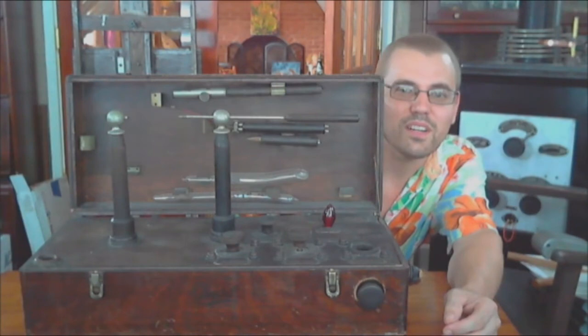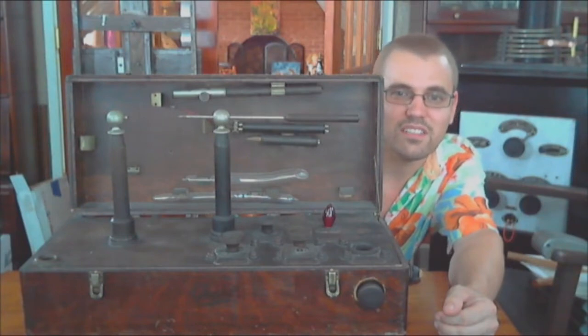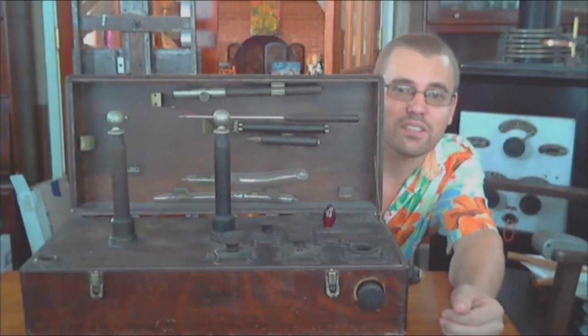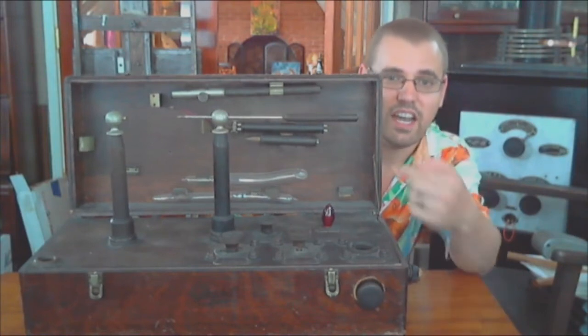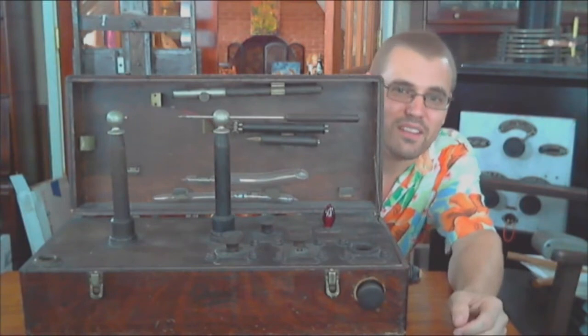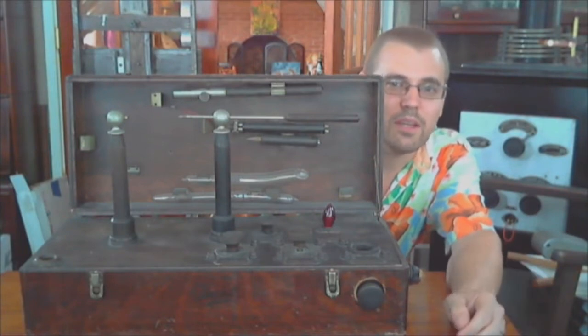In contrast with the Sealy Vulcan coil, I have here the Campbell E portable Tesla coil. This small high frequency coil is just the size of a suitcase, and it only consumes 5 amps at full power. But it's still a great portable Tesla coil. It was used for minor x-ray use, and also for therapeutic use. There are outputs for diagnostic lamps and cautery knives, even an eye electromagnet in the middle of the case. And there were also thermopharetic outputs, which was a sort of early form of diathermy.